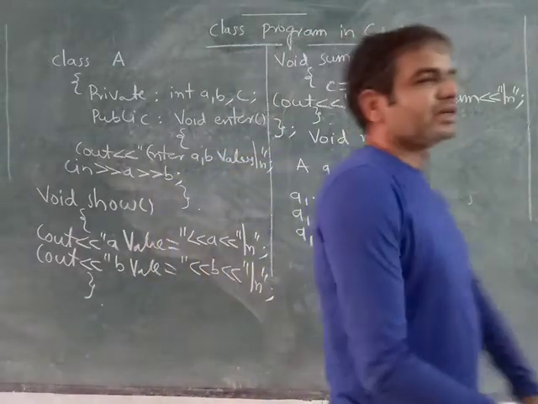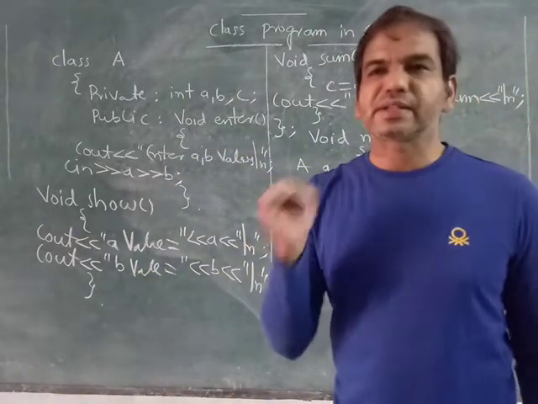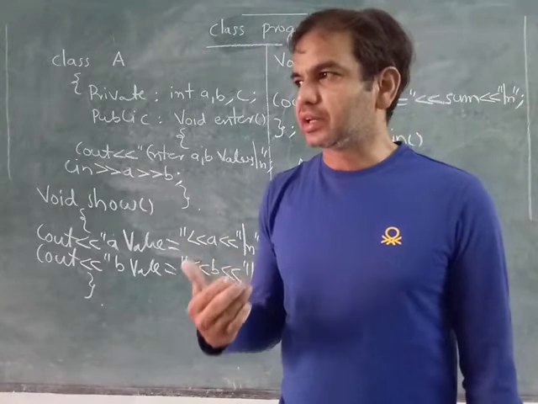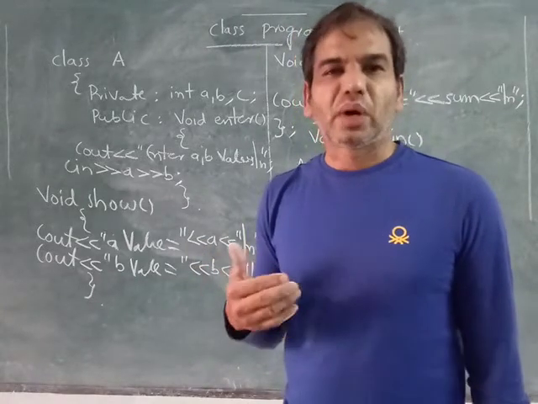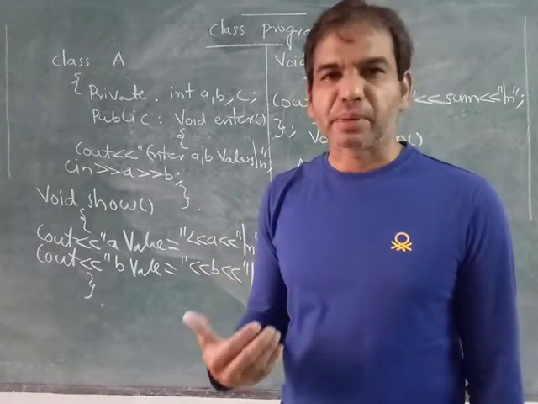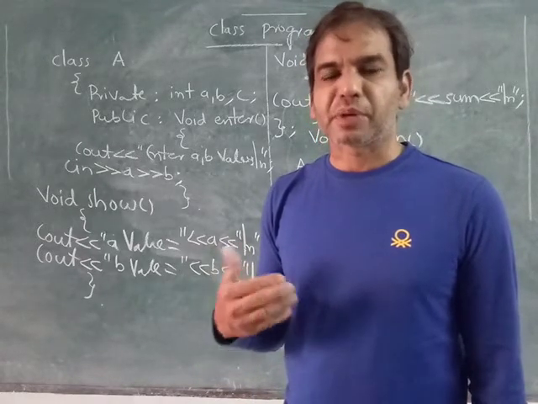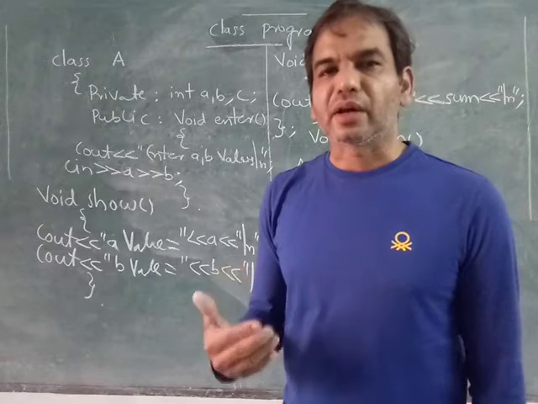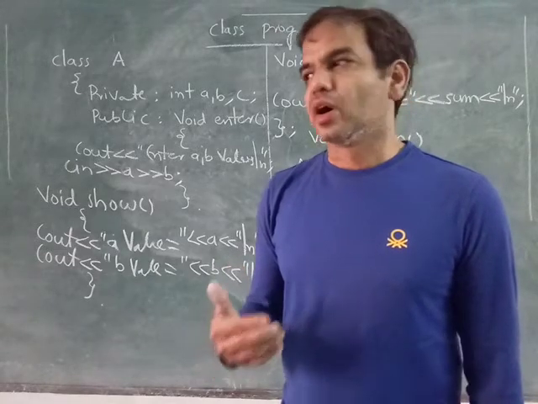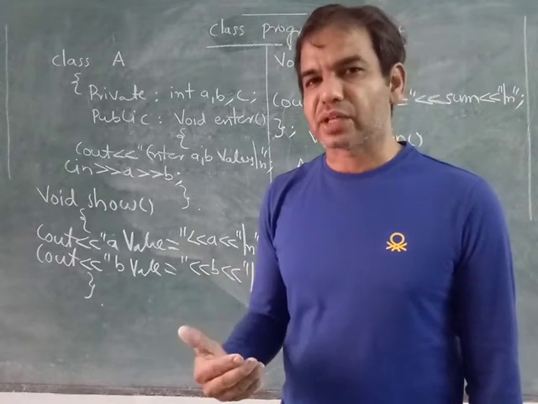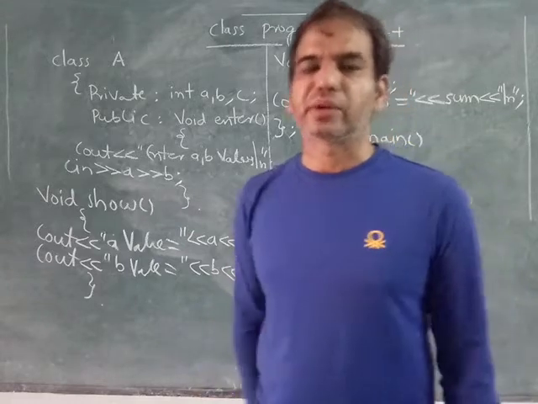Okay. Now we will discuss what is a class, how we are creating a class template, what is private, what is public, how we are declaring variables and member functions in private and public, then how we are creating an object, and how we are calling the member functions of the class with each object. We will see one by one.